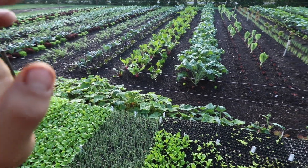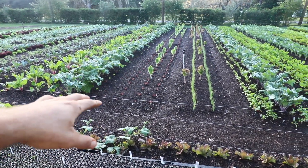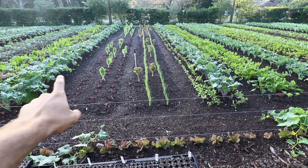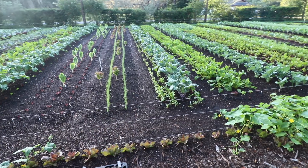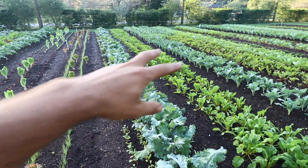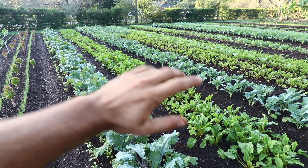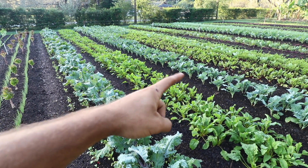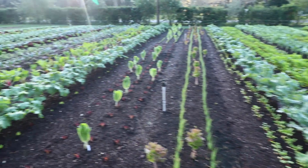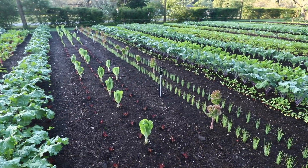Swiss chard's starting to come around. White Russian kale is doing really good — I'm impressed. With the alternaria problems I've noticed that White Russian versus Red Russian does a whole lot better. This one's not as susceptible to the alternaria fungus as the Red Russian. I'm noticing that with a few different varieties. With my broccoli right here — from about here back is Gypsy and from here to the front is Emerald. I've only picked like three or four leaves with alternaria off the Emerald section, while the back section has whole plants getting wrecked.